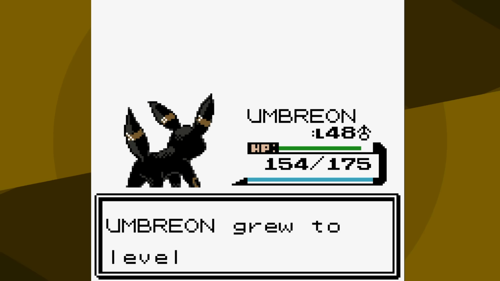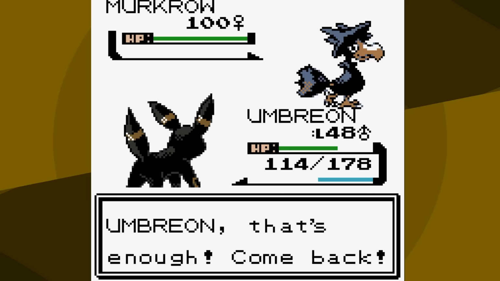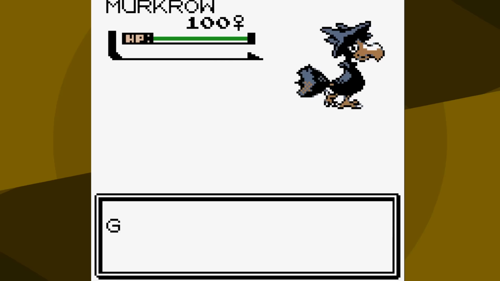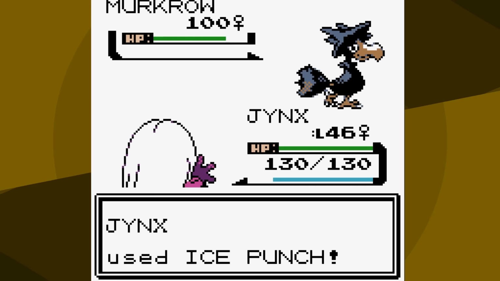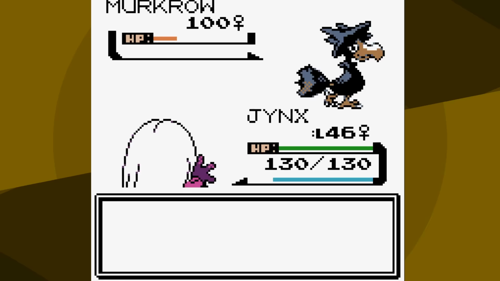Murkrow isn't a very good Pokemon. I decide to confuse it, then swap into Lapras, and it crits and one-shots Lapras. It's still confused, so I swap in Jinx, and would you look at that, it hits itself in Confusion, and would you look at that, Ice Punch does a ton.